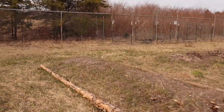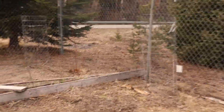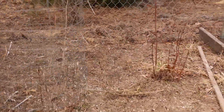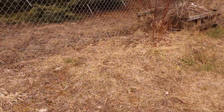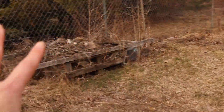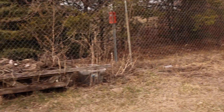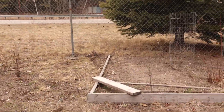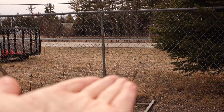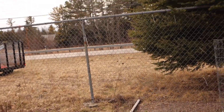Over here we're going to be doing some trees as well as hopefully some grapes. We have a cherry tree in here right now — hoping it survived the winter and comes back to us. We had some grapes that we tried last year, but they did not succeed. So we'll try and try again until they do. All this needs to be cleaned up — these trees are going to be dug up and we're going to be putting some fruit trees in their place. Actually this year we need to start buying the trees we want because it does take a while for those to mature. We're going to be putting an orchard in the front yard — anywhere between four to eight trees in the front yard, depending on space.